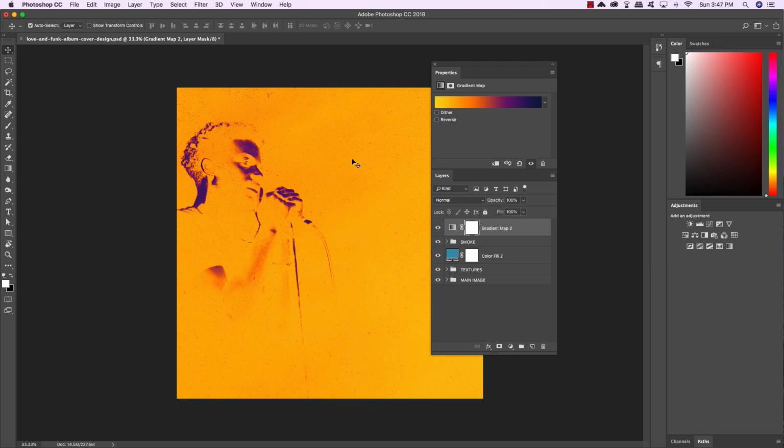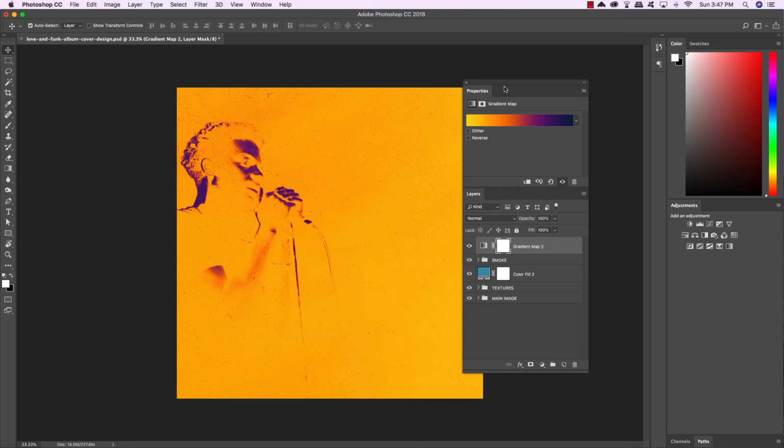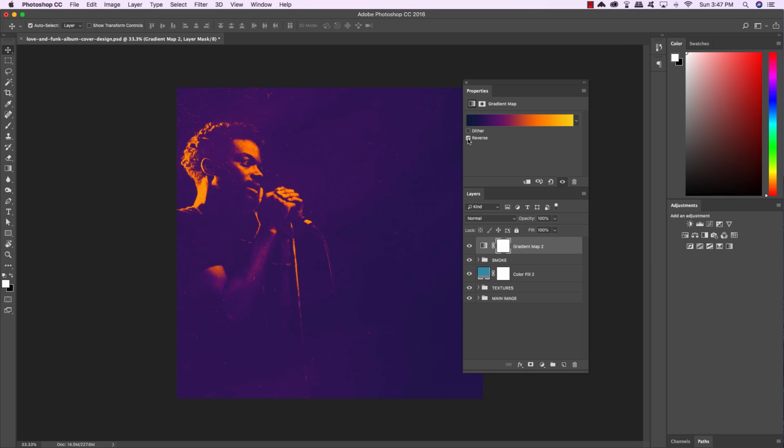And you can see how that looks, right? It looks a little bit like what the Predator sees in the Predator movies or something, but we can change this really quick just by clicking this reverse box. And now you can actually see some of the details and shadows on this guy. So that's looking much better.